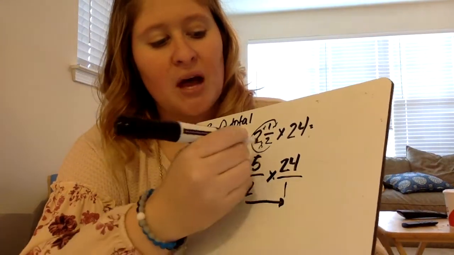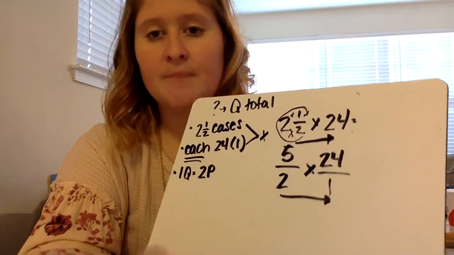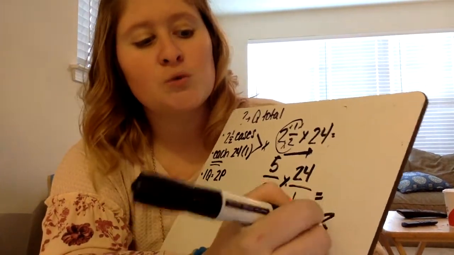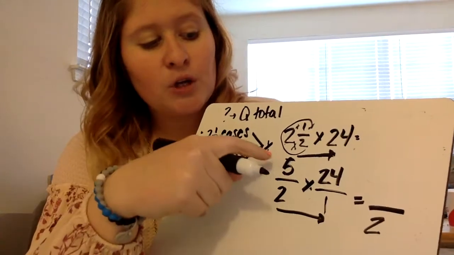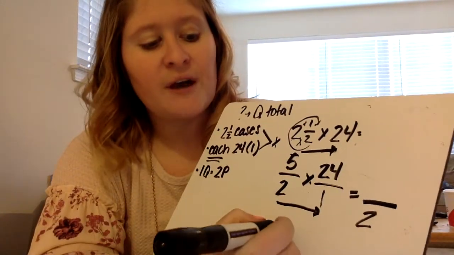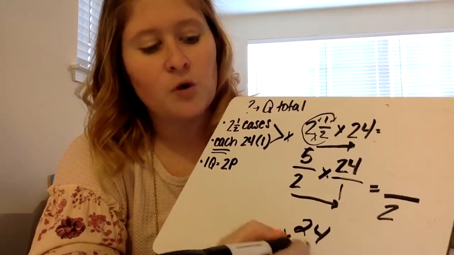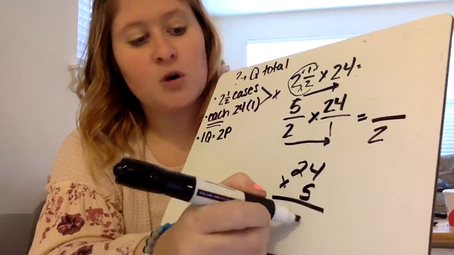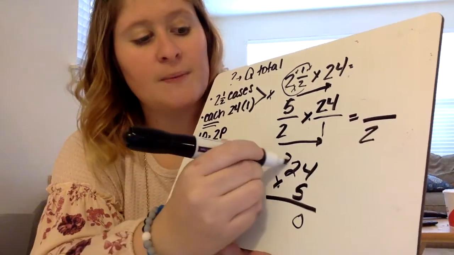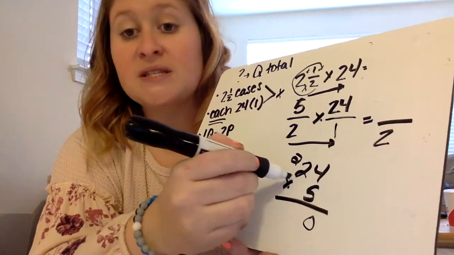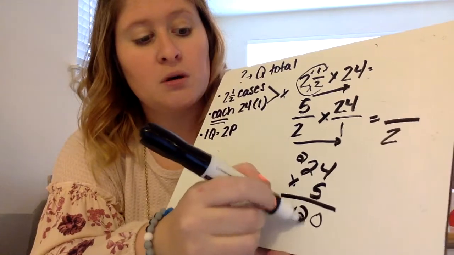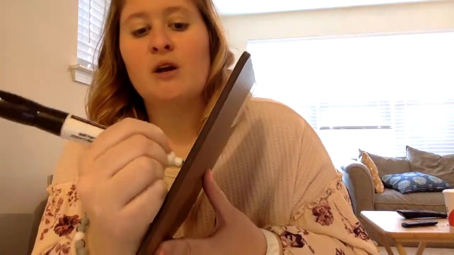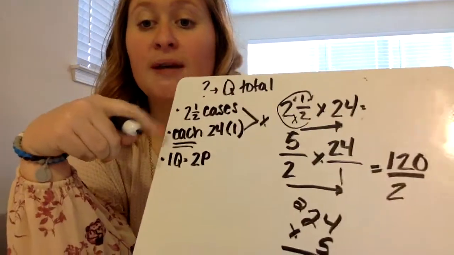Now we can just multiply straight across on the top and bottom. I'm going to start with 2 times 1 because it's a little bit easier. 2 times 1 is 2. Now we're looking at 5 times 24. Well, if I don't necessarily know that, I'm going to write out 24 times 5, and now we're going to multiply. 5 times 4 is 20, so I'm going to put my 0, carry my 2. 5 times 2 is 10, plus 2, 12. So 120. So back to my numerator, I'm going to put in 120 over 2.